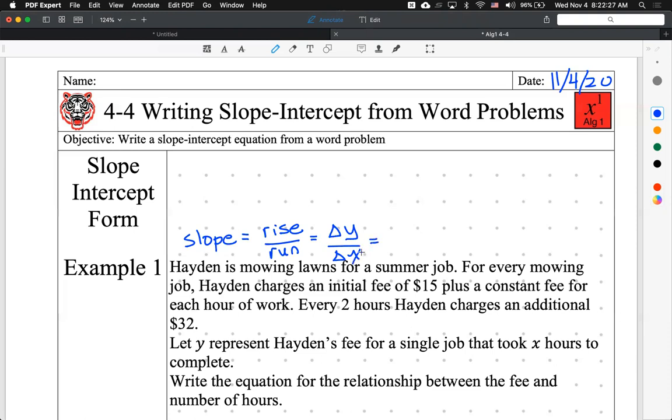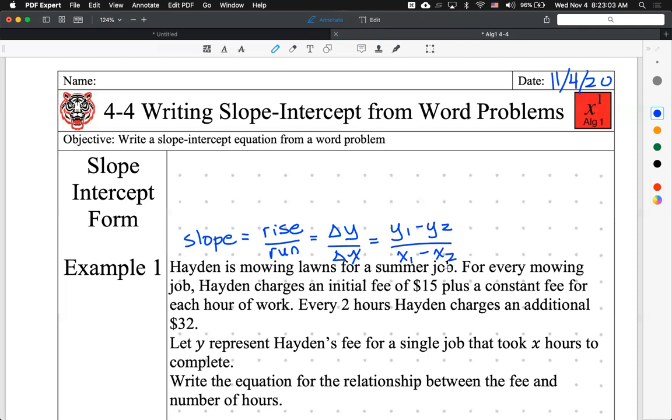Perfect. Someone else give me another equation for slope before we move on to slope-intercept form. Slope is equal to, you guys remember the y2? Slope is also equal to, Ripley? Perfect. That is a valid formula. And I know that sometimes we say y2 minus y1 over x2 minus x1. They're the same formula. It doesn't look exactly the same, but they do the same thing. This is a valid formula.